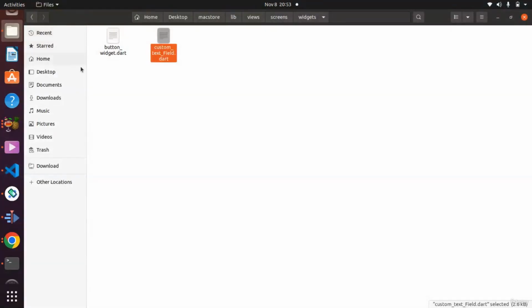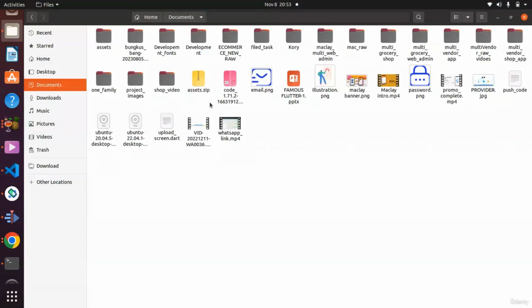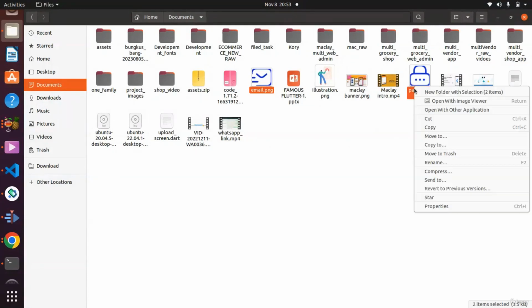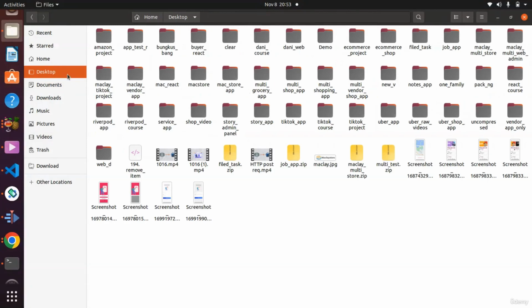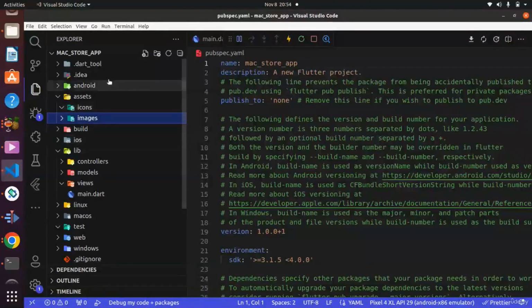Okay, to do this we have to go back to our files. Do not worry, I will make the images available to you, and I will go ahead and copy. First I will copy this. Okay, and I'm going to go to desktop where I created the project, and I called it, what did I call the name of the project? I called it Mac Store app.